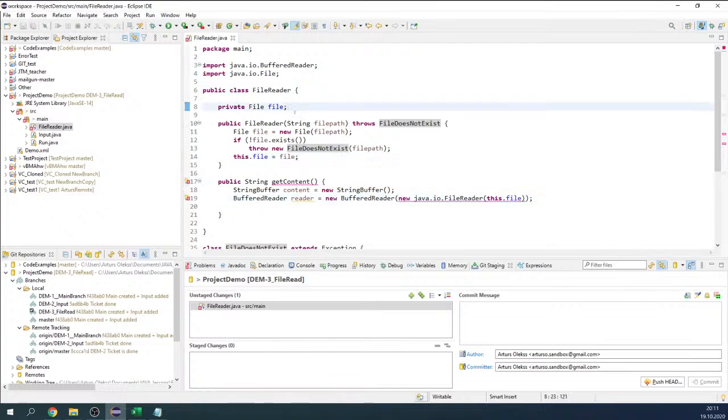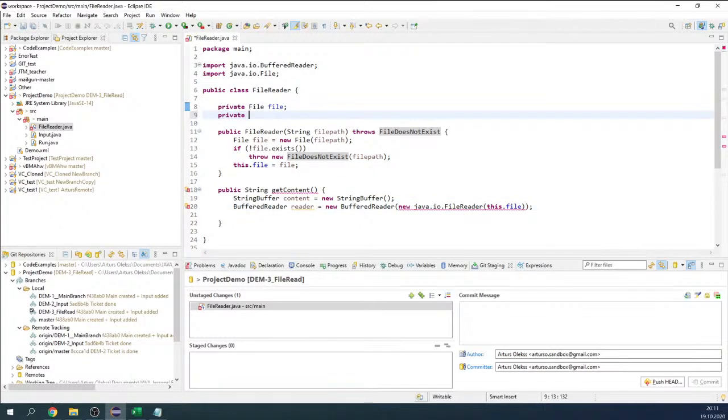I'm going to define the reader outside. So if we define reader, we do this small declaration here.